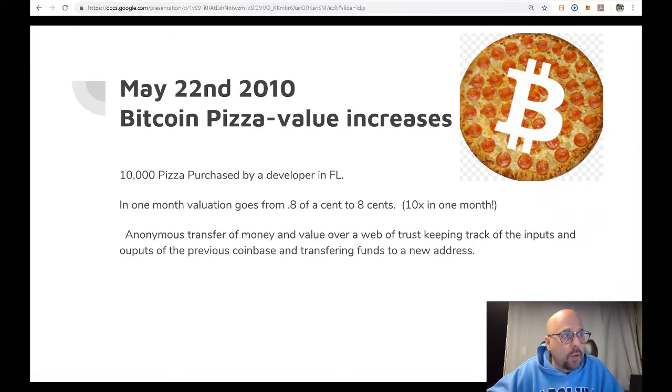What miners are doing, again, is essentially competing to get the next block. They're proving that we have the ability to use this digital currency as money. It allows us to store value, it serves as a medium of exchange, and allows us to have a unit of account. Did the pizza day move Bitcoin towards being a money? I think it did.